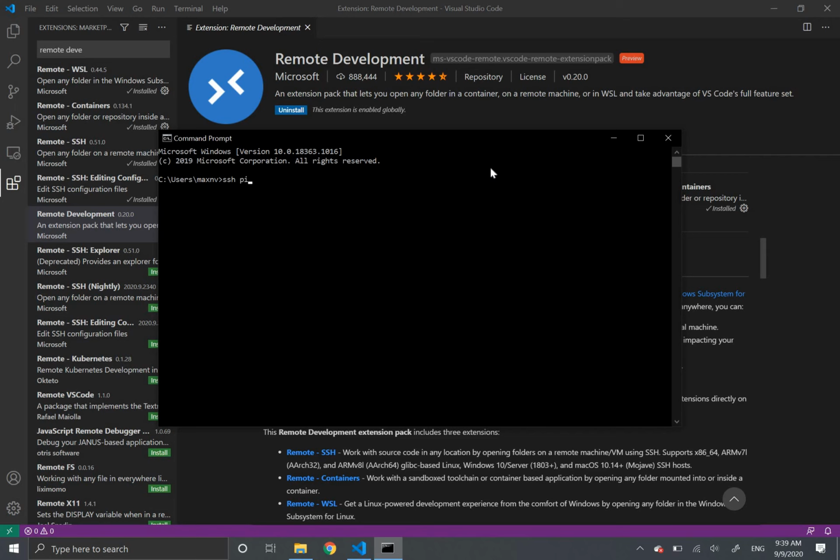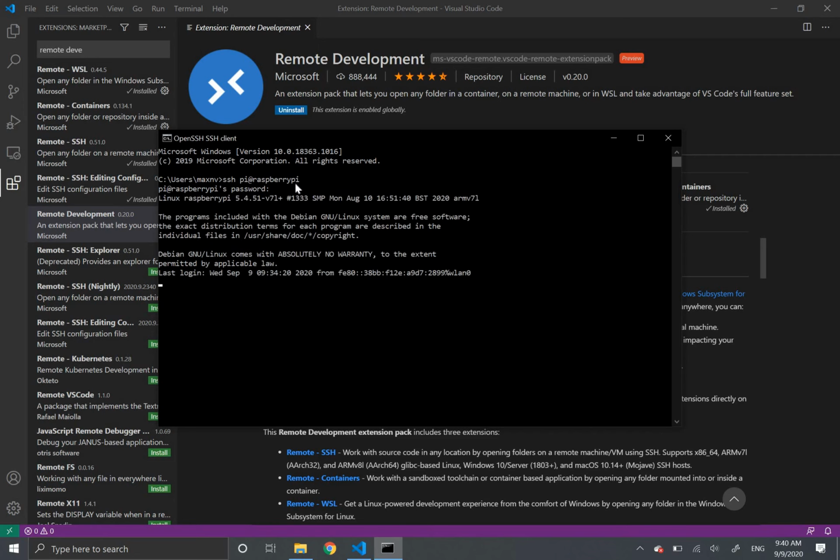You type in ssh, your username on the Pi. For me, I left it as the default, which is pi, and then at the IP address or host name of the Raspberry Pi. If you haven't changed the host name, then your network should be able to recognize raspberrypi without actually needing the IP address. So go ahead and do that.